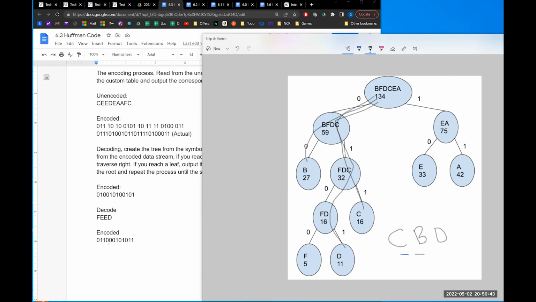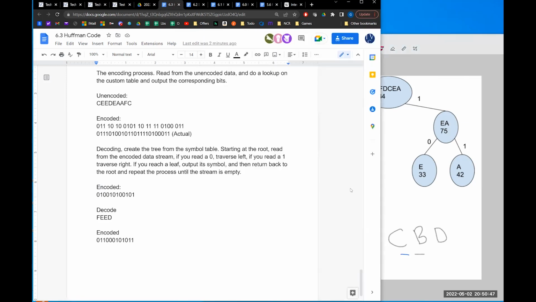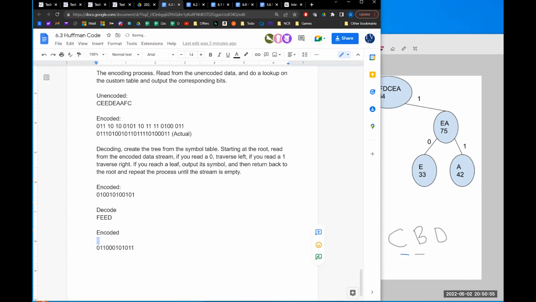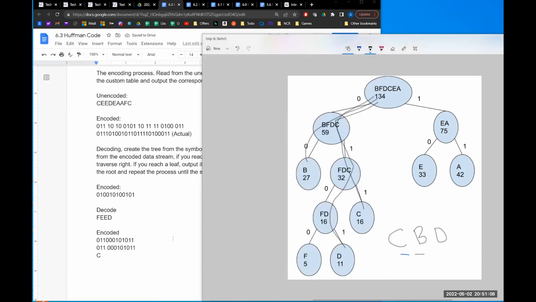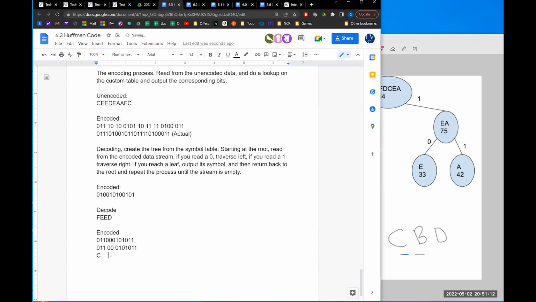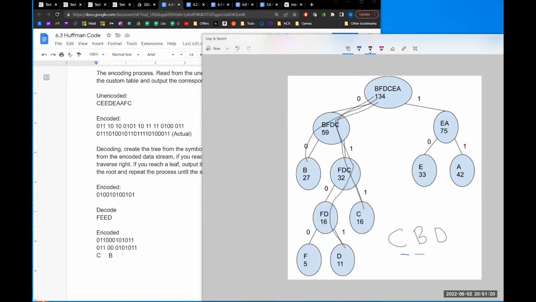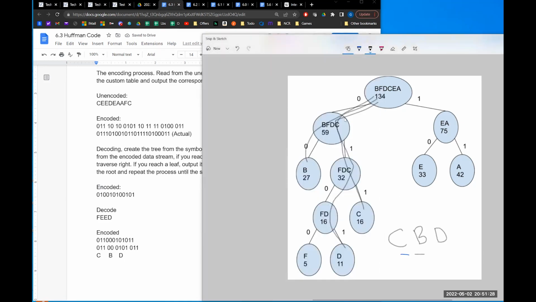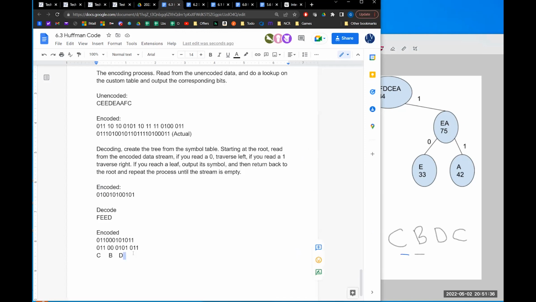And then, yeah, I think I managed to come to my next topic. So let's see. C was 0, 1, 0, 1. Wait, C was 0. Break it down. Here, looks like I managed some data corruption. We got our C. We had 0, 0 for our B. We had 0, 1, 0, 1 for a D. All right. And then, yeah, 0, 1, 1 for our C. Okay, good. I didn't manage to lose any data. I thought I was doing E's and A's at the end there, but I don't remember anymore, actually. BBDC. All right, so it looks like we're all in agreement.